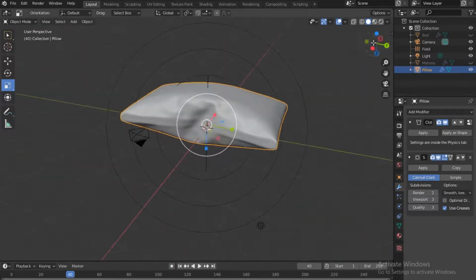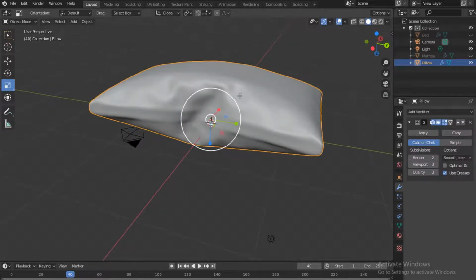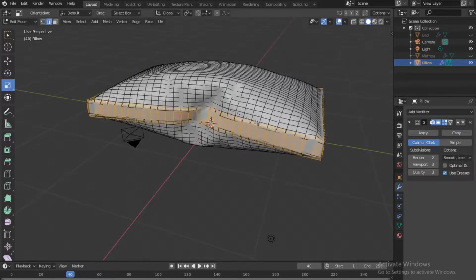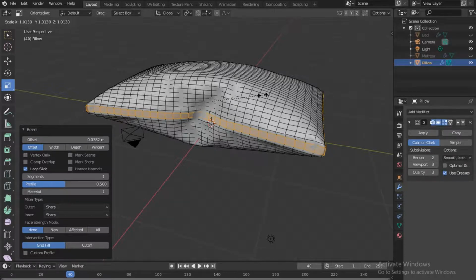This will do. Once you're happy with what you've done, you come under this and say apply, and then get the force field, delete it. At this point I'll come in here, go into the edit mode and double click on this middle line, Control B to bevel it, S to stretch it out. I'll just give it a stretch because it's starting to look boxy.